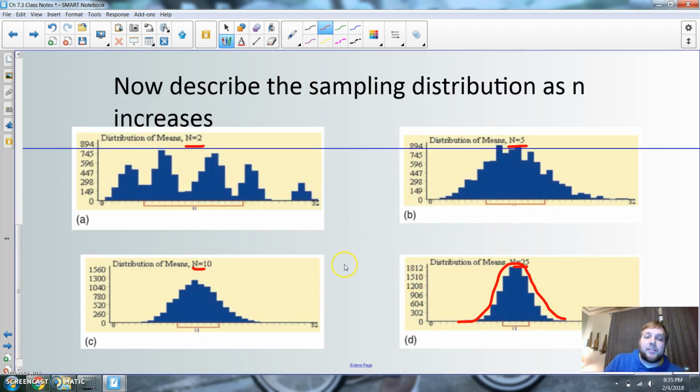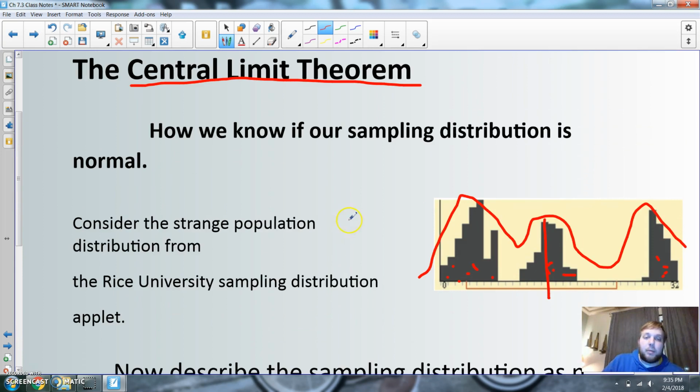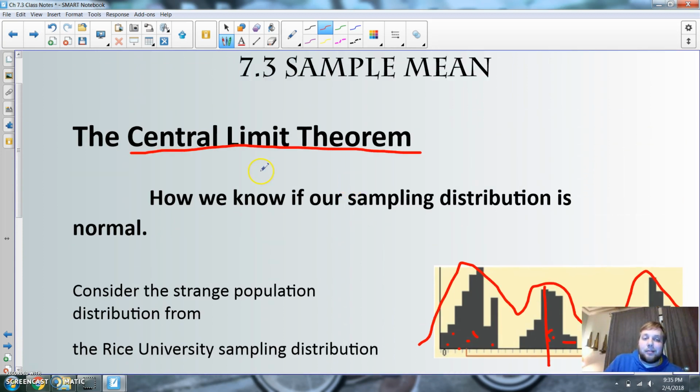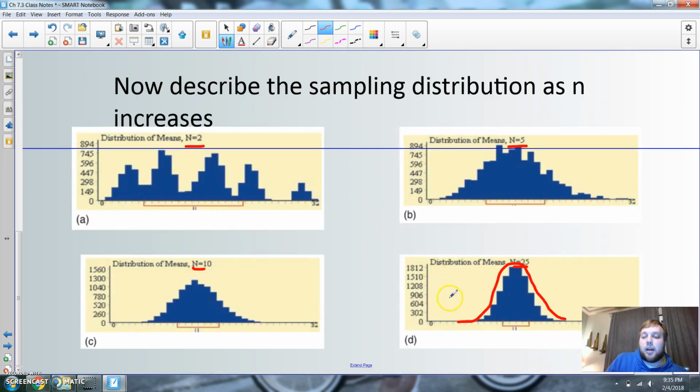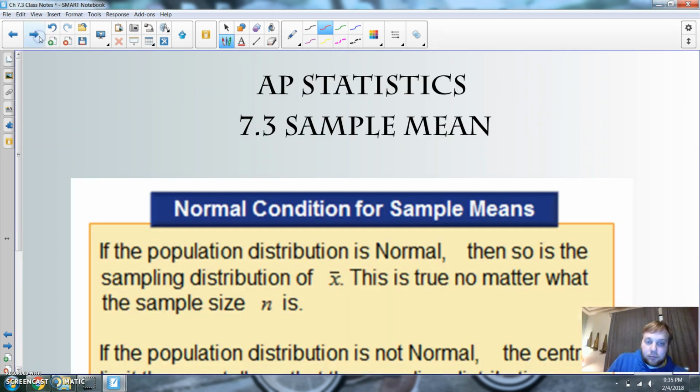And so what's the central limit theorem? I don't know how you're going to remember this. CLT. I don't know. You got to remember it though because it's on tests and quizzes. Central limit theorem basically says if you have a sample size that is greater than or equal to 30, okay? Does not matter the shape of the original, okay? Yeah, it's skewed as all get out. You have a sample of about 30 or more, this baby's normal, okay? Our sampling curve will be normal, okay?